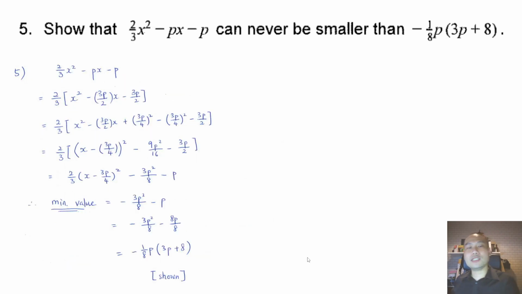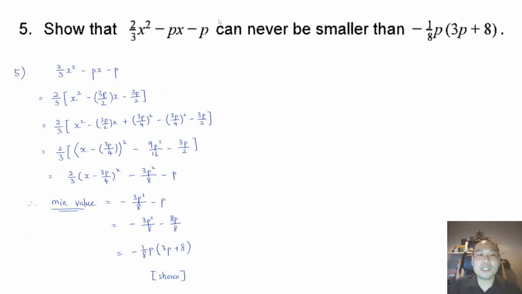One more question. Now this question is slightly more challenging. That's why in the worksheet that I gave you, it is not tier C. But if you have understood everything that I've taught you in class, you actually can handle this, right? So what we want to do here is complete the square, because they say it cannot be smaller than this value. If this expression cannot be smaller than this value, then it makes sense that this value is actually the minimum value, right? So how to get the minimum value? The minimum value is our k.